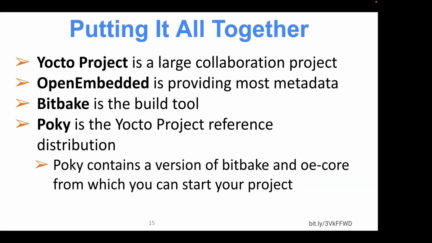So let's put it all together. Yocto Project, big collaboration project, lots of people coming together to try and solve big problems, to try and make embedded Linux easier for everybody else. The core of the build system and everything, of course, is OpenEmbedded, and that project provides most of the metadata, most of the core recipes. Indeed, even the recipes that come from the Yocto Project are first typically added to OpenEmbedded and then pulled back into a Yocto Project release.